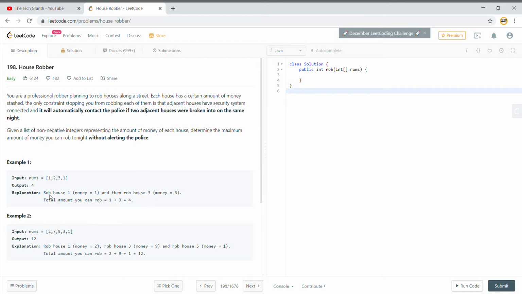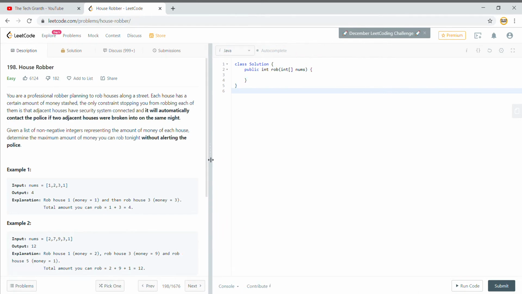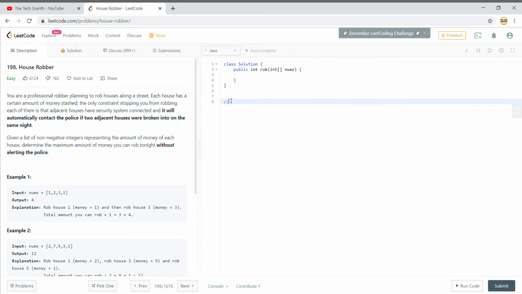Intuitively, it looks like we can get the sum of all the even places and all the odd places and get the answer, but that might not be the right thing. The reason being, if we have a case like 2 1 1 2, then robbing the odd houses gives 3, and the even houses again give 3. But the actual answer is 4, because you can rob the first house, leave the next two, and rob the last house.